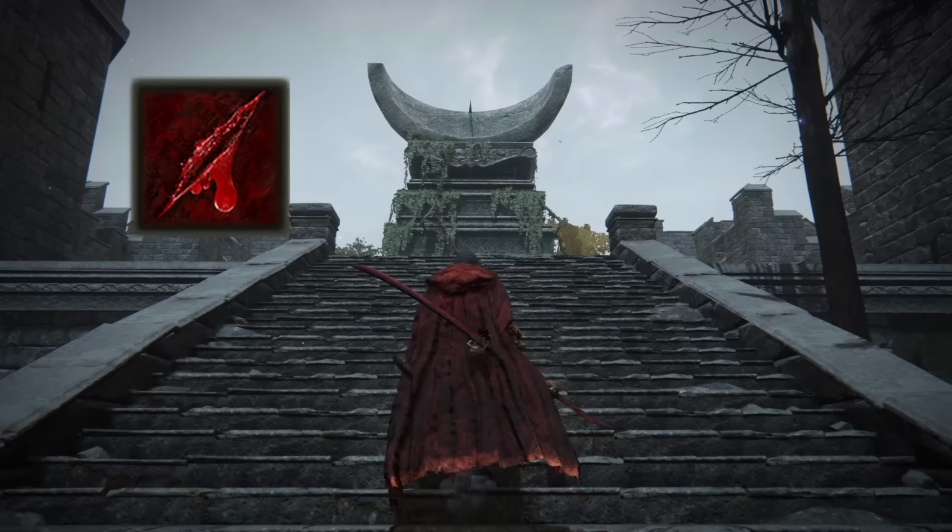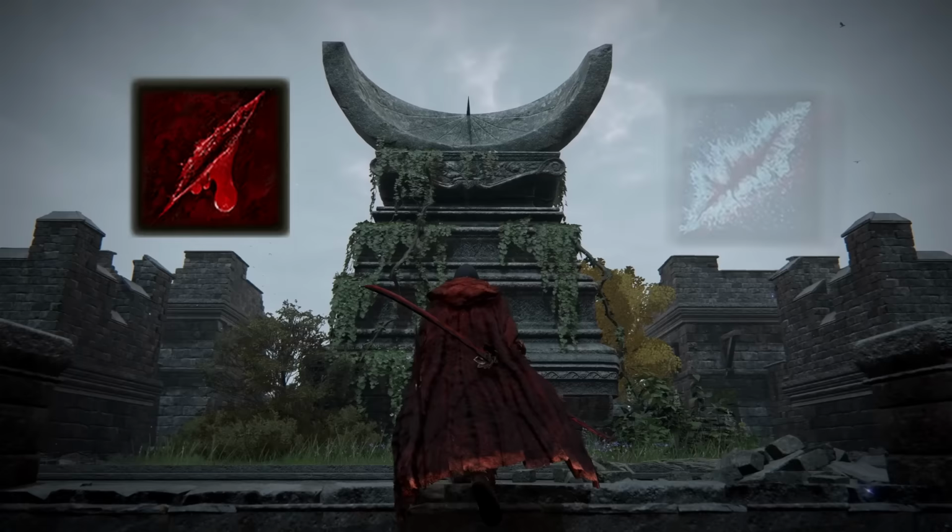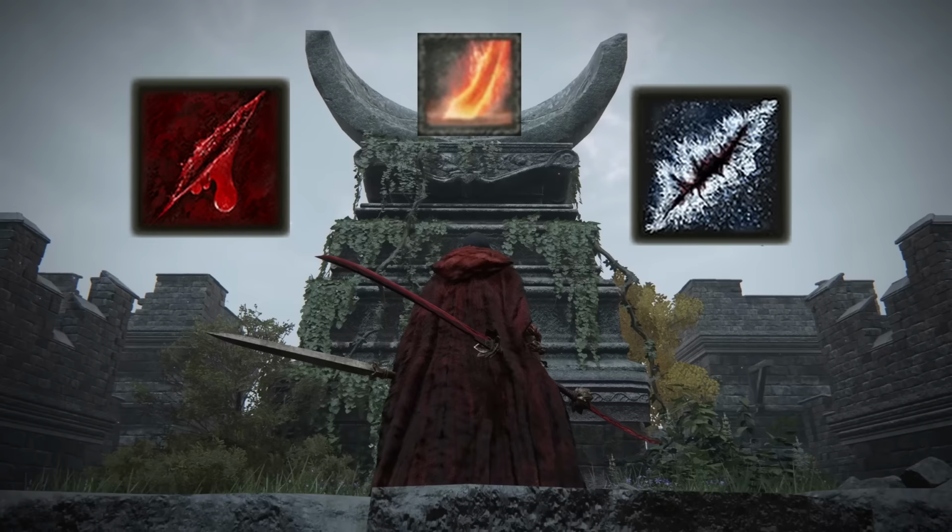Using Bleed in Elden Ring is nice and it destroys your enemies rather quickly. But what happens if you add another OP status effect to the mix, known by the name of Frostbite? And to make it even better, what if you also add Fire to the mix and thus can infinitely keep proccing your Frostbites next to your Bleed procs on your enemies?